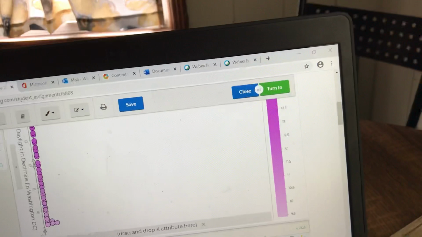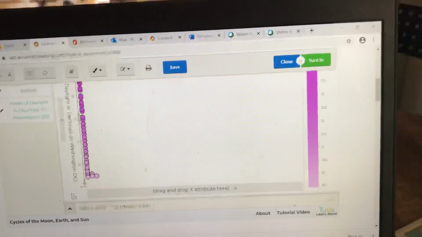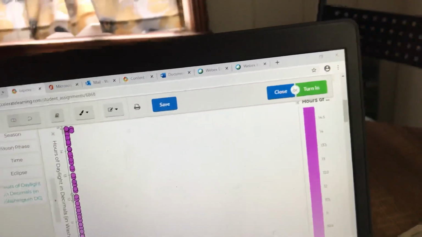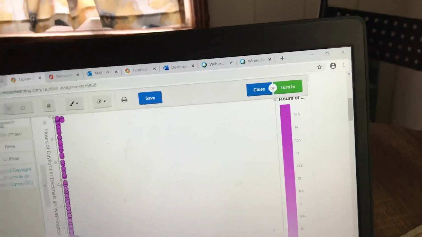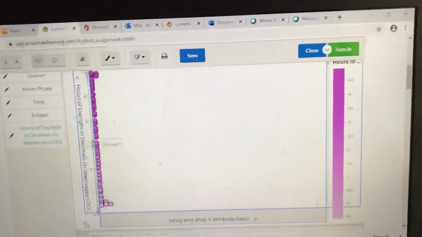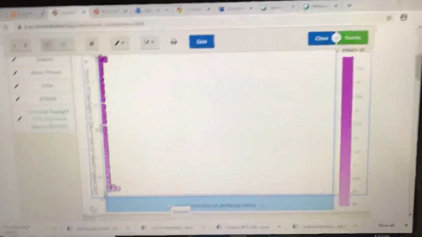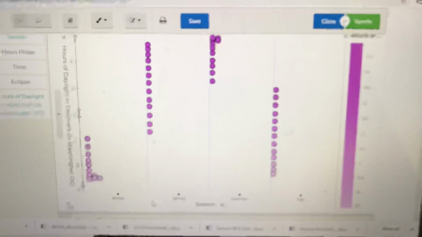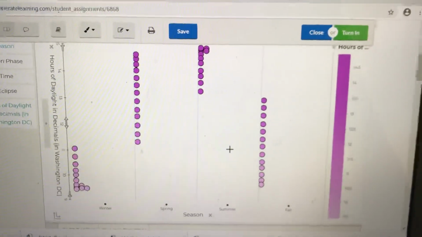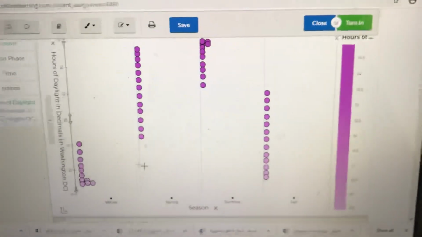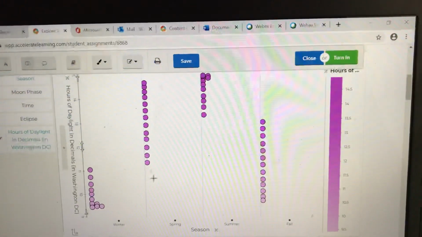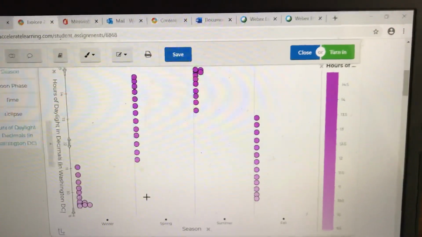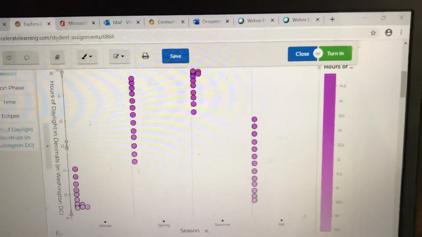Okay, let's see if I can make this fit, just so we can fit everything in here. Okay, so now I'm going to click on season. I'm going to drag it to the x-axis. Now, all those y-axis values have a value for X, so they're able to spread out because they go, oh, I have to be over here above this point on the X-axis, and I have to be here, okay?